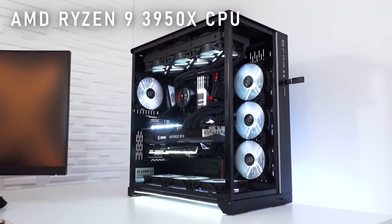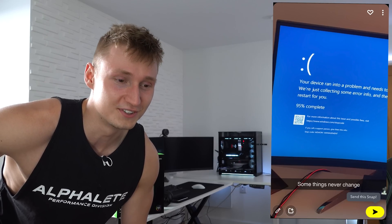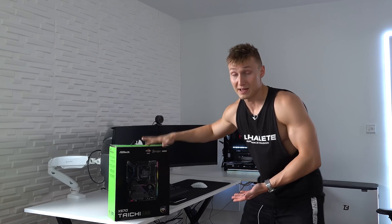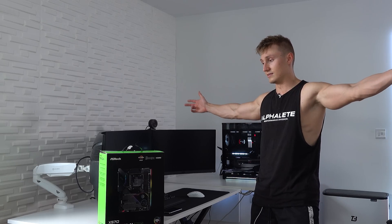We got a 3950X CPU inside of an MSI Godlike X570 motherboard. But I suspect that something in my system hardware-wise might be damaged because we still blue screen way too often. Every single day I still blue screen at least once — they just keep coming back to haunt me. But the motherboard has not been replaced just yet, so we're going to try replacing it with this Razer Edition board, swap all the components over, make a sick montage, and fingers crossed — no more blue screens. Maybe.